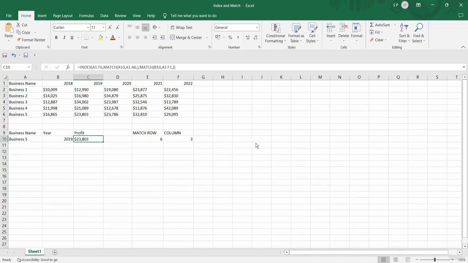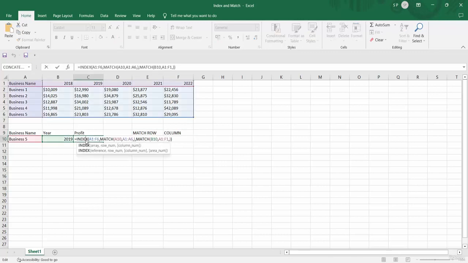So you have learned about the index formula, the match formula for rows and the match formula for column, and then how to use both of them with the index formula. So this is the combined formula which we are actually looking for. This is the formula which helps us automate the complete process.